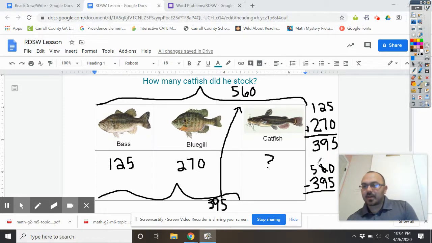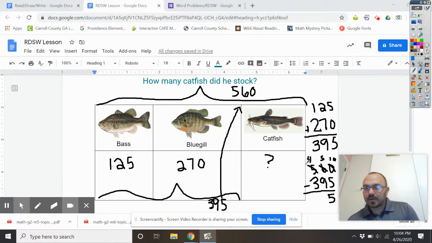So I'm going to take one of these tens, so this becomes a 5, and rename it as ones. Well, I had 0, and I renamed the tens as 10 ones. So now I have 10 ones minus 5 ones is 5. I have 5 tens now because I took one of the tens away and renamed it, and I'm trying to take away 9 tens. Can't do that. So I got to borrow from the hundreds. So I'm going to rename this 100.